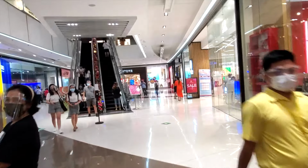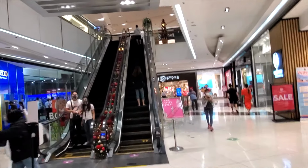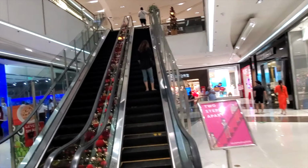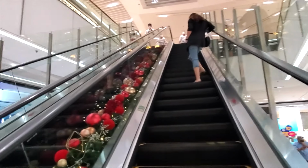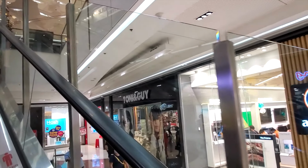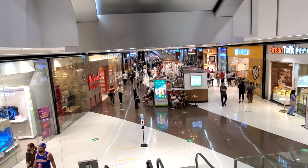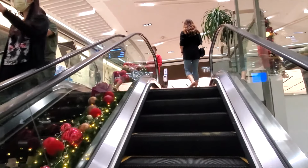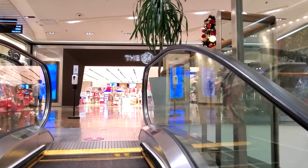I'm off track. Basically, the restaurants, the higher you go, the more expensive it gets. The restaurants that are higher, on the top floor, on the 5th floor, you have Lugang, food hall, Japanese ramen, and that kind of stuff. But over here you have McDonald's and the more affordable restaurants. My sister's tried Genki sushi. She said that's okay. I think it's one of those sushis that rotate on that carousel thing. That belt.